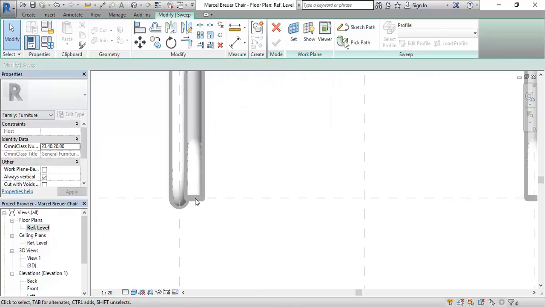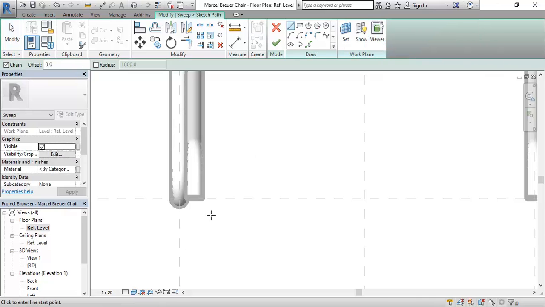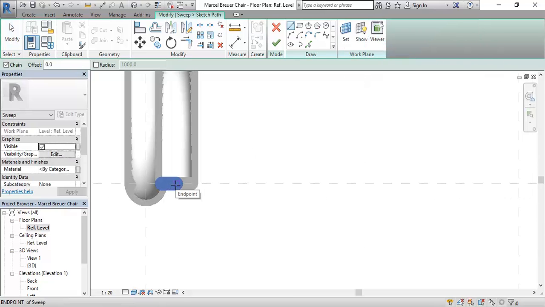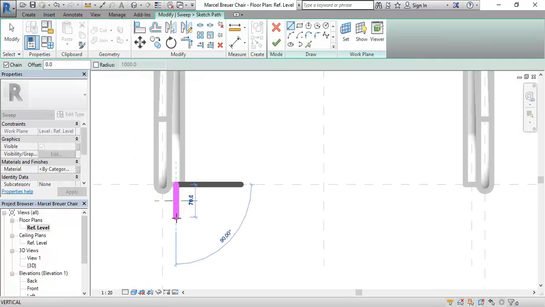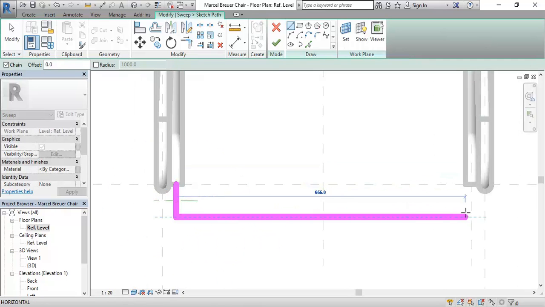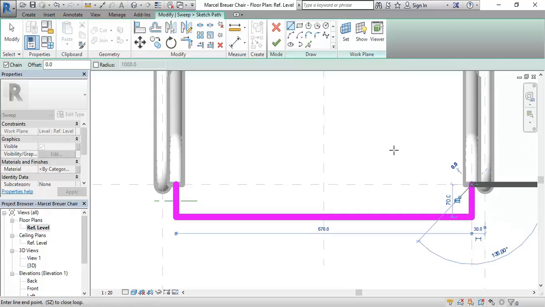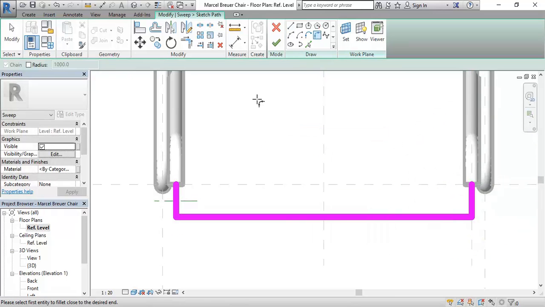Yeah, where it goes. So then sketch path, and so it's just going to be a line that goes from the middle of that out a little bit.